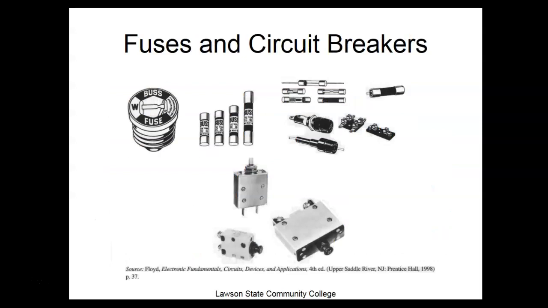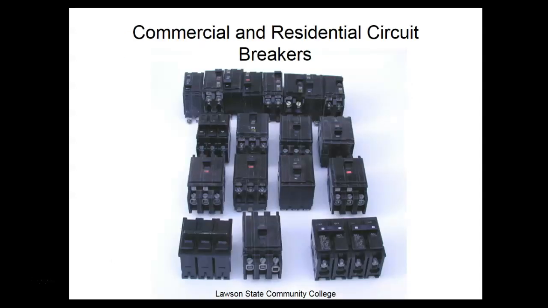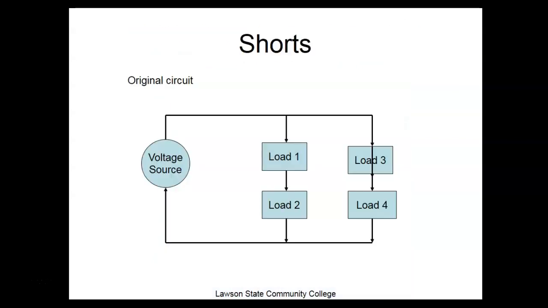So these are fuses and circuit breakers. You've seen all these. These are basically the circuit breakers you'll run into in industry or here at the college. The college has a lot of circuit breakers. We have a lot of three-phase, AC circuit breakers here. The only advantage a circuit breaker has over a fuse is that it can be reset once you let it cool down, by the way.